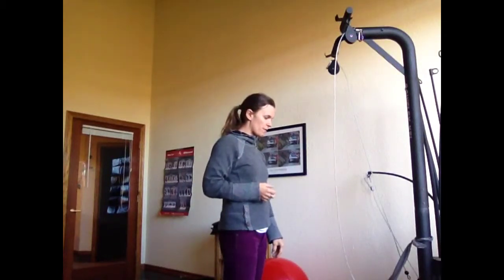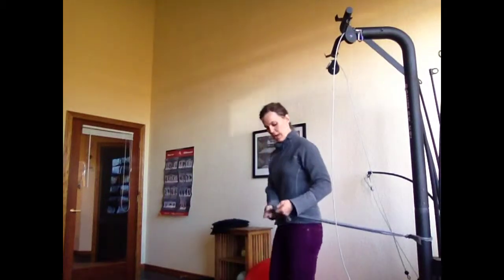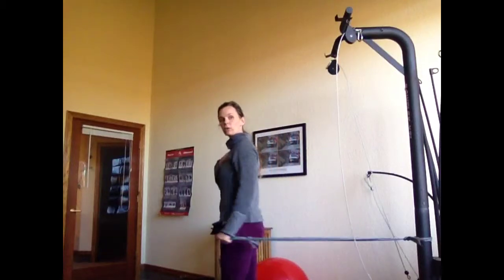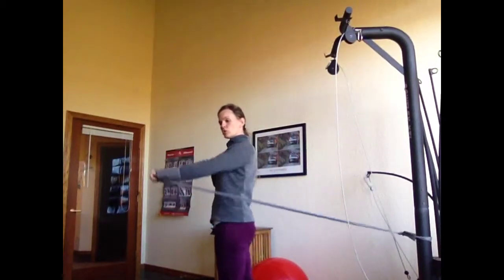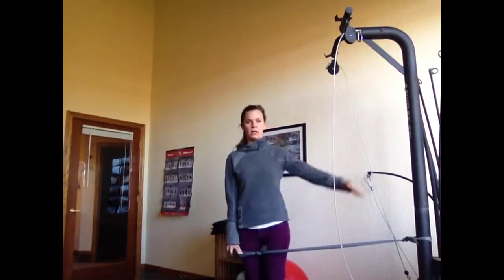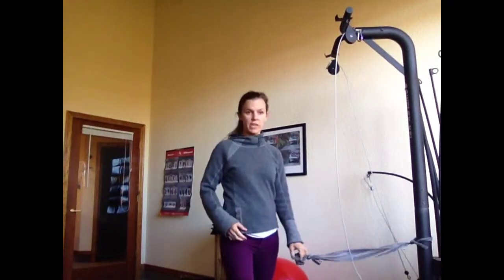Then we have you doing that facing towards and facing away. So we had you warming up with just a straight warm up, and now we're going to change it, and we're going to have you pulling out to the side, pulling up and across, pulling straight. So those 4 quadrants again, out, straight, and 45 degrees out to the side. So those are all your new modifications for that.